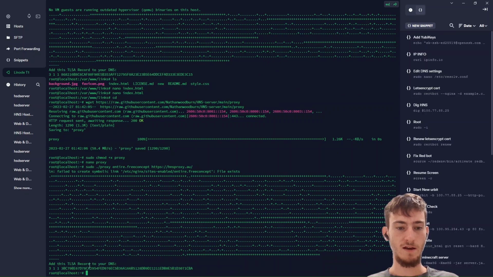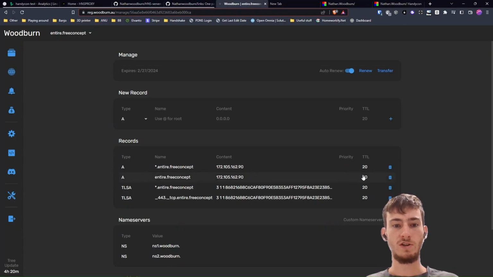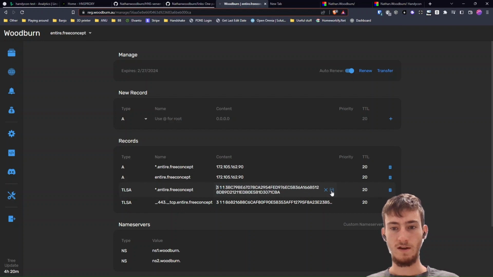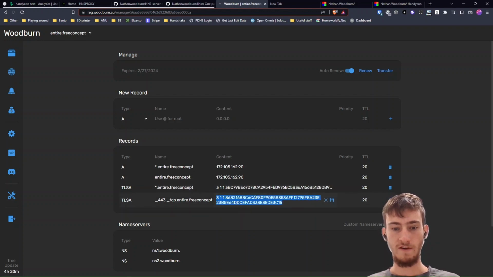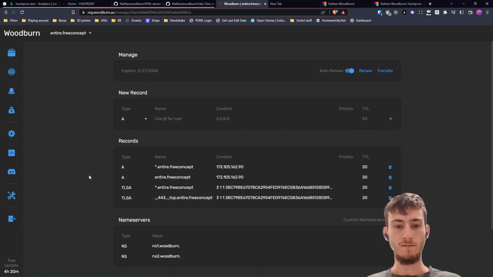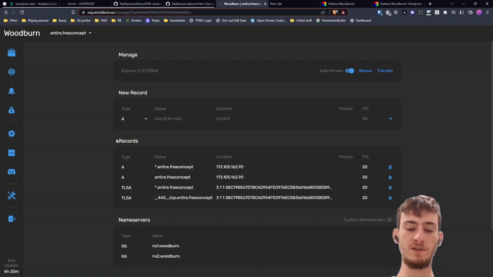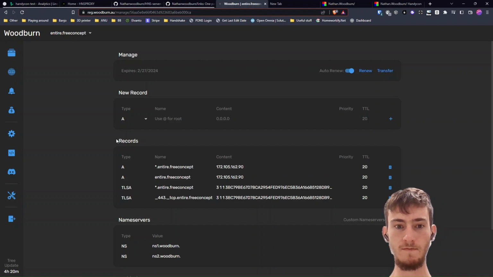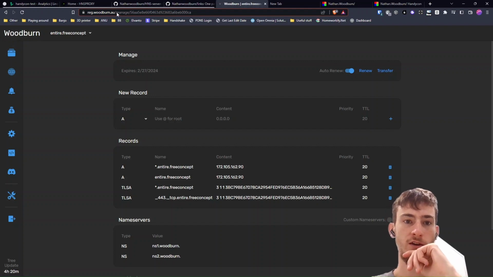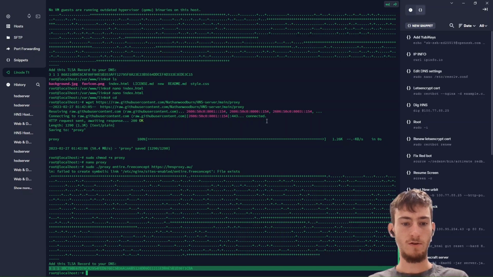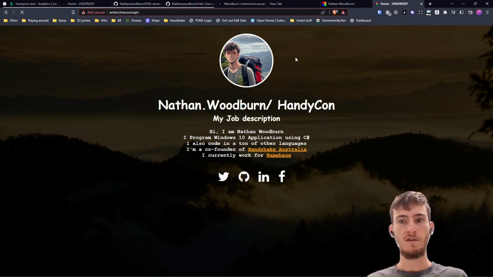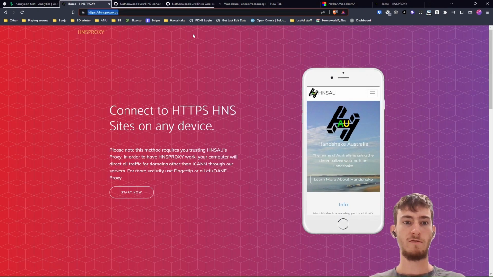It's generating a new TLSA certificate, which I'll chuck in my DNS server. If you don't have a DNS server, if you've got a domain on Namebase, the DNS server there is perfectly fine. You can add TLSA certificates and create your website like that, or you can add your top-level domain to reg.woodburn.au or Varo, which is what this is the clone of. Cool. So that looks like it's probably all done. If we go refresh that, it will boom. So it has now created a mirror of this site.